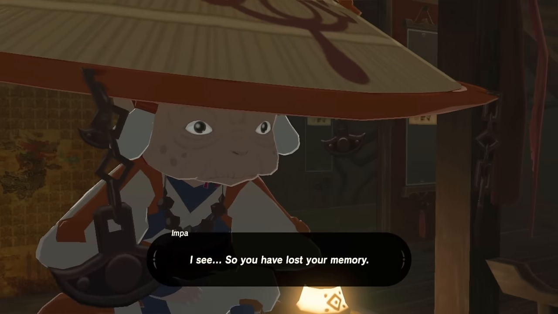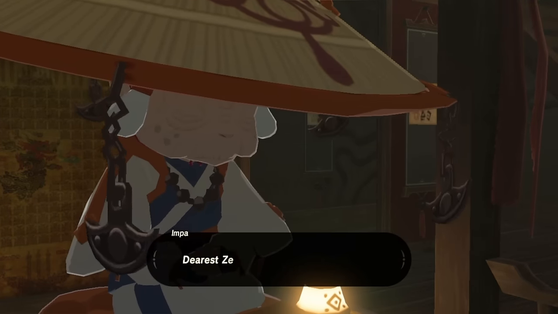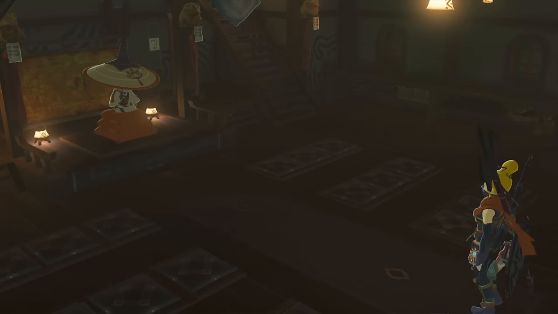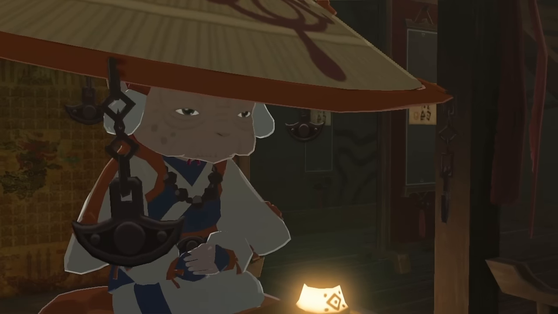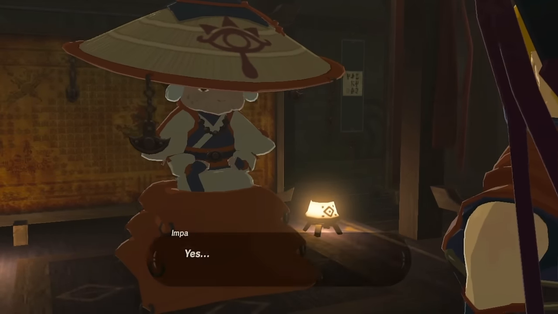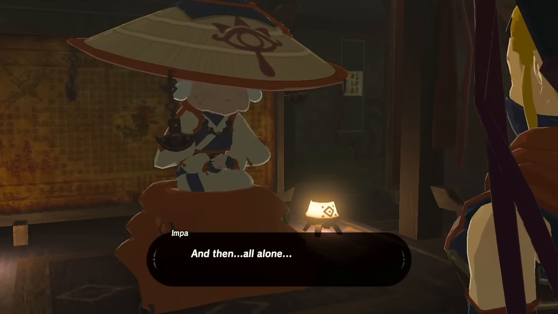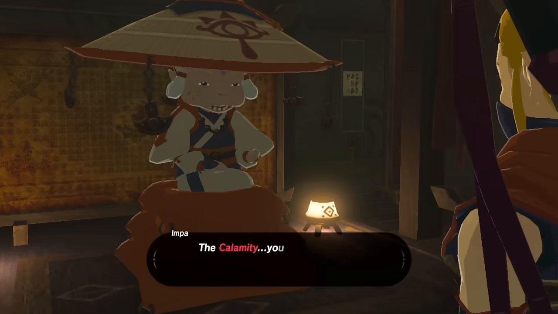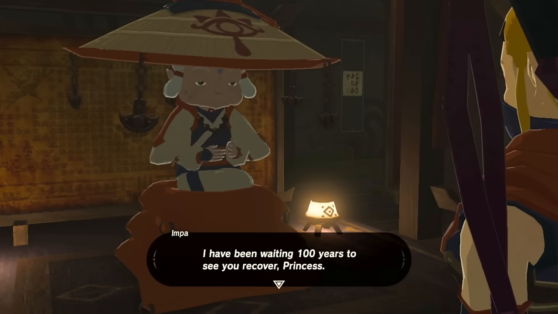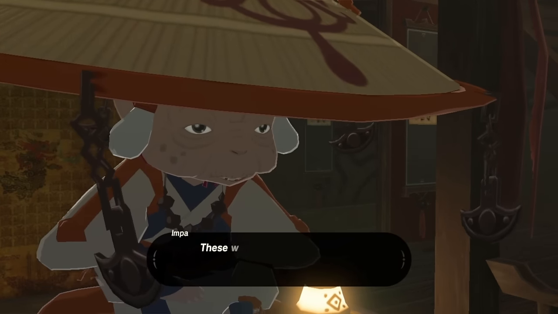She can say anything different to Zelda? I see you've lost your memory. Matters not. In fact, it may be a blessing. Dear Zelda, please come a bit closer. I'd rather not. No offense, but you smell like an old woman. 100 years ago, I told you the tapestry. After Link fell, it was your final wish. And then all alone, you went to face the Calamity. You were not ready. Shortly after, you had to rescue your mortally wounded body. I've been waiting for you to recover. Who rescued her? I don't know.